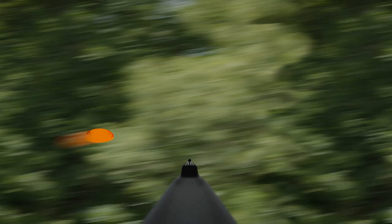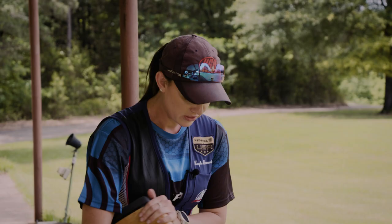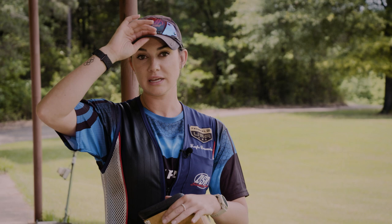That's going to give you a different presentation at the target. Sometimes you might think that you're on the target but your gun is shooting somewhere else because it doesn't line up for you. Another thing that can cause eye occlusion is having your hat too low. When you look down the barrel and you see the top of the rim, it's also going to occlude a part of your eye, giving you a different picture than where your gun is pointing and where you're looking.